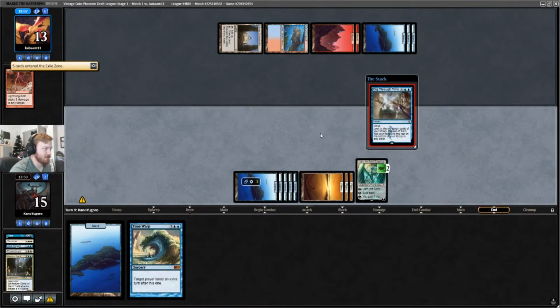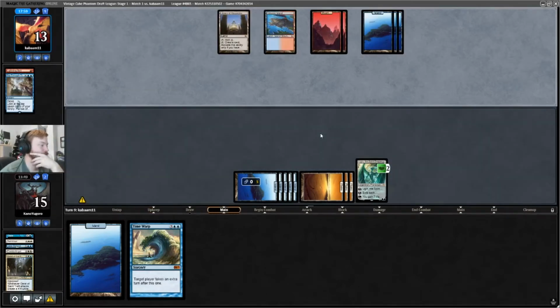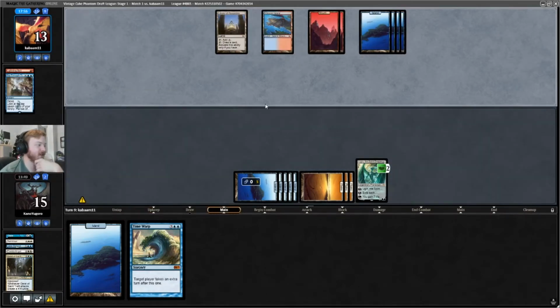Okay, opponent digs through time. Looking for Torrential so they can flash back this Lightning Bolt. Opponent has 9 cards in hand. They play a land.